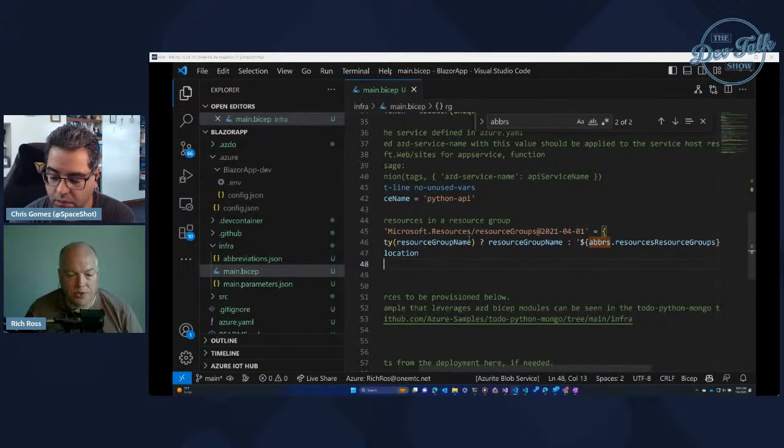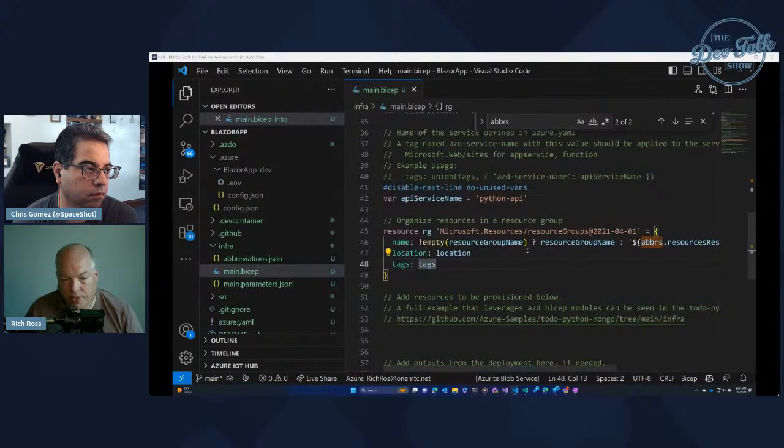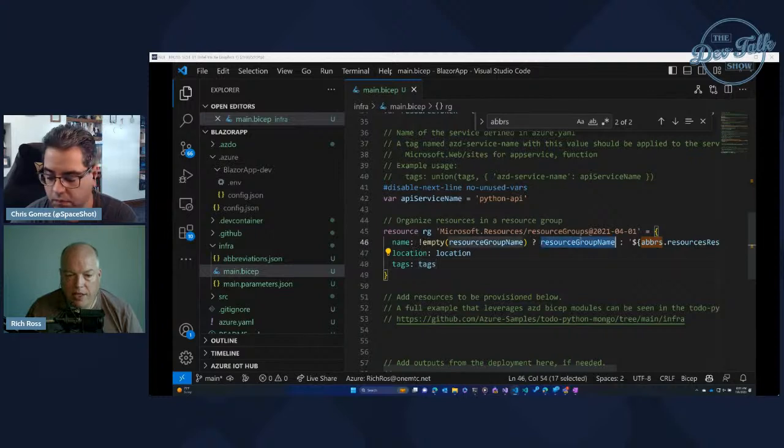So either we get a resource name or it's going to create one for us based on this convention. That's what this is asking: it's checking to see if it's empty. If it is not empty, use the resource group name. If not, go ahead and create one.